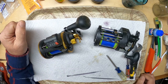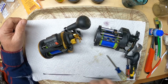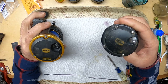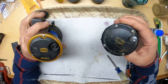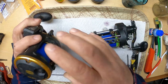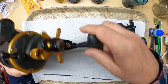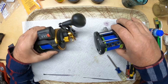Welcome to Clearview Outdoors. Once again we're giving God the praise, thankful we're able to bring you another video. Doing something a little different with the reels this time - no Abus, but a couple Penns. We've got a Penn Squall 20 with line counter and a Penn Fathom 2. These both belong to the old muskrat, and I don't think there's anything really wrong - he's just had them a long time and needs them cleaned up.